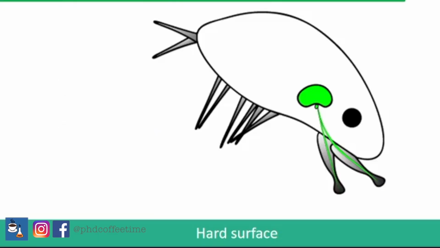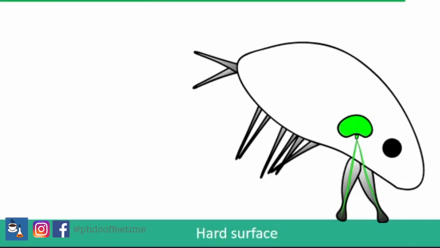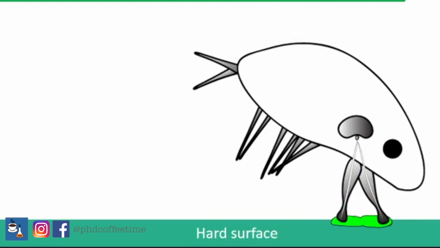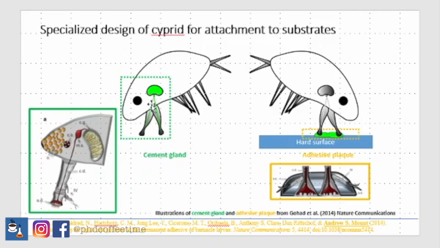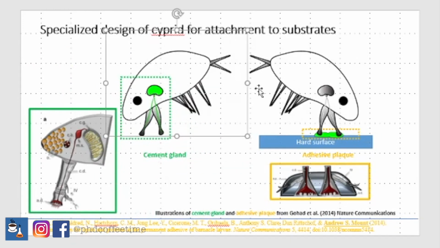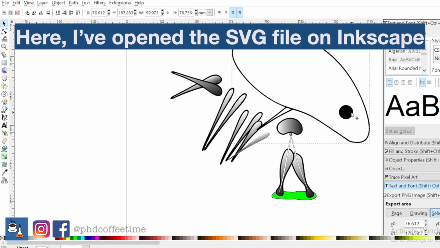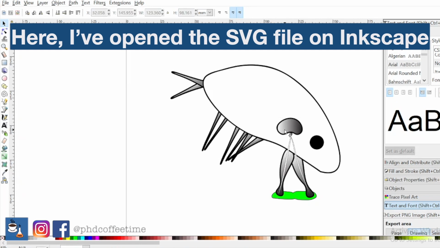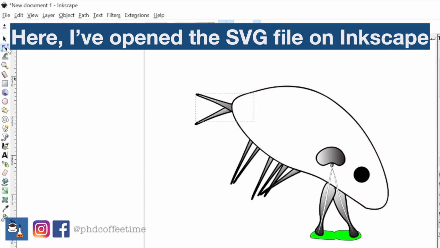Another trick I have learned is the importance of creating your own illustration. These little guys are barnacle larvae. That was actually my previous research topic. You can see I have used my own diagram. I used Illustrator at that time to create these pictures, and they're scalable vector graphics.